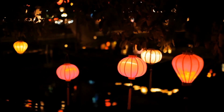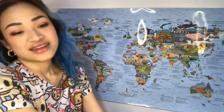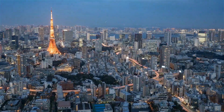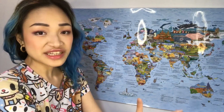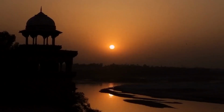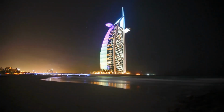And of course, mainland China, Greater China is a new market that we're tapping into, and we all know that China is a huge market. We also have Korea and Japan, very respectful people. And we also have people in Australia, we have people in India, so India is also another huge market. The Hindi calls we have every day are just huge. People in the UAE and people in London. So I basically covered all the continents, I believe, and it sounds like a lot because it is a lot, and it's just a reminder that we are doing international calls here. So this is my little tour of my world map.